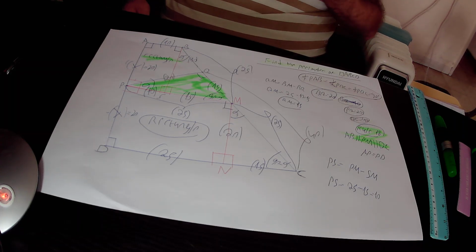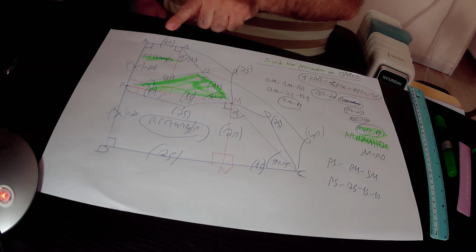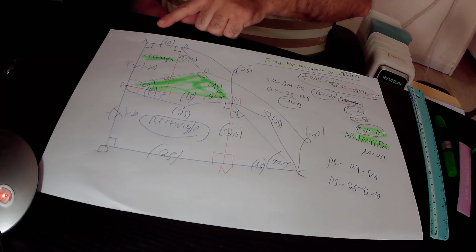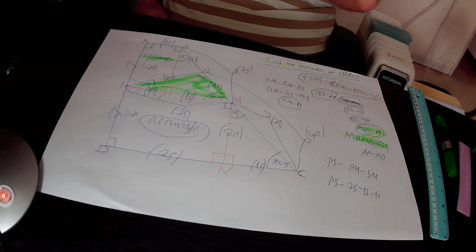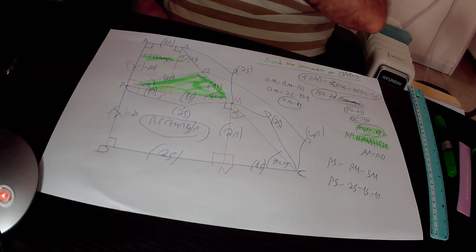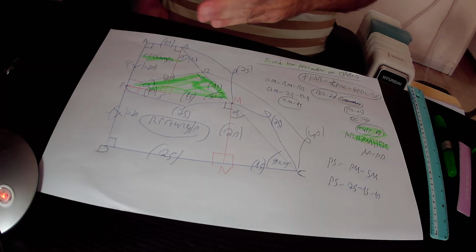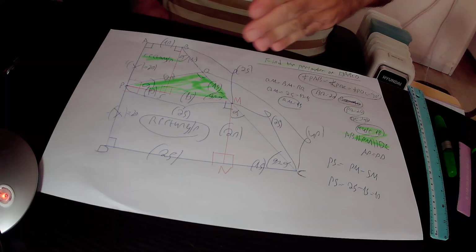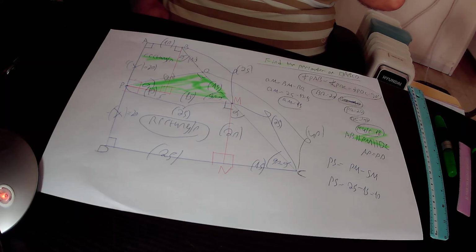So we already found out that AB is parallel to DC. Again, AB is parallel to DC, and therefore quadrilateral ABCD is a trapezoid, because a trapezoid is a quadrilateral with one pair of parallel sides. AB is parallel to DC, and therefore quadrilateral ABCD is a trapezoid according to the definition that I mentioned.